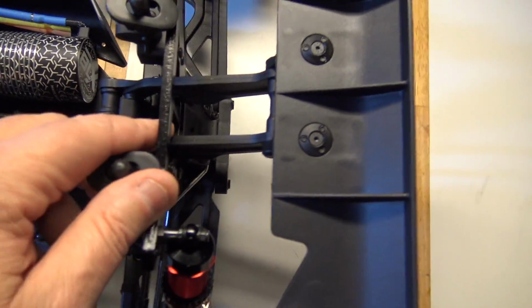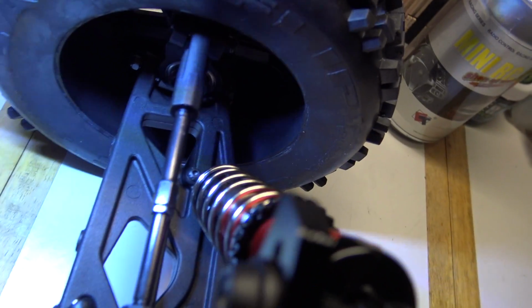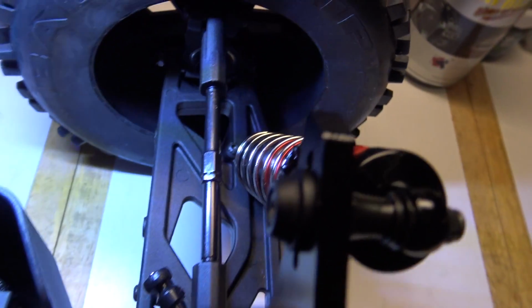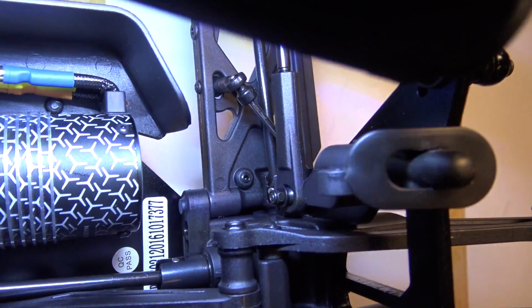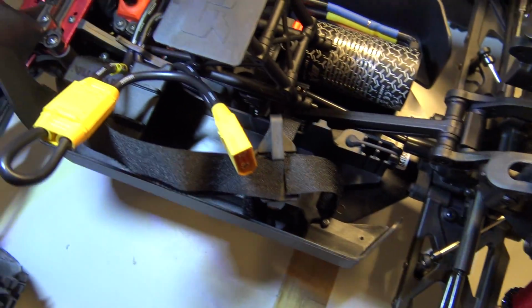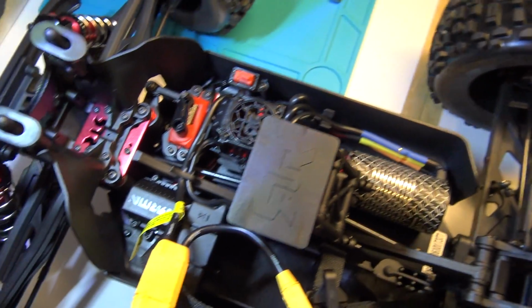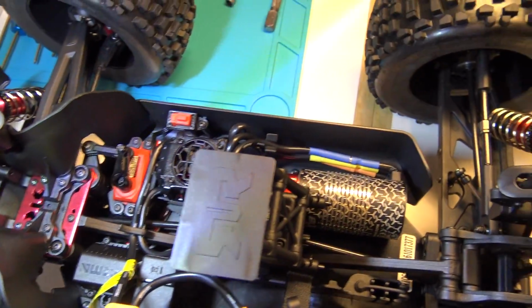Moving on to the back. Looks like the rear is dog bones. Dog bones in the rear. Now the front are CVDs. So front CVDs, dog bones in the back. You can tell by the size of the parts in this thing. No wonder in some of the running videos I've seen already, this thing is just taking a pounding and just keeps going. This thing is built like a tank.